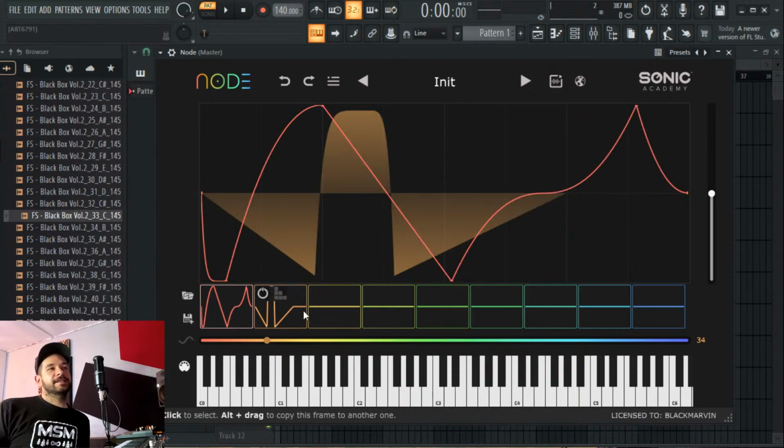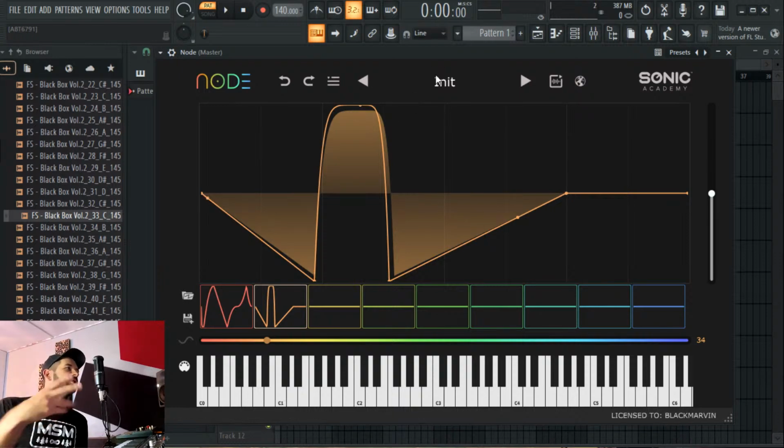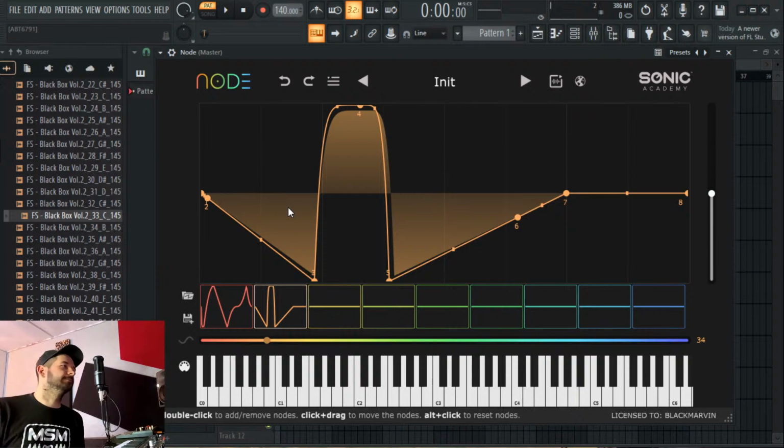What sadly is missing, well, I'll show you. So the next one I'll do from a sample, but from what I recall, it was okay, but not enough for me to move my main wavetable workflow to this.